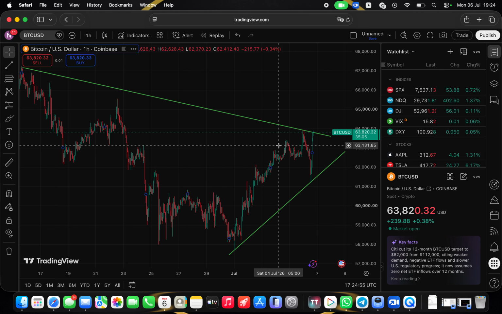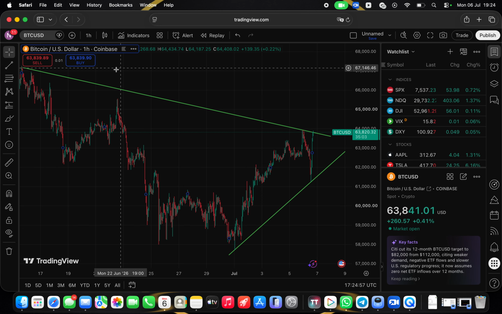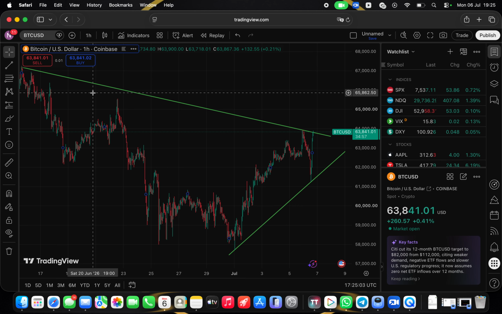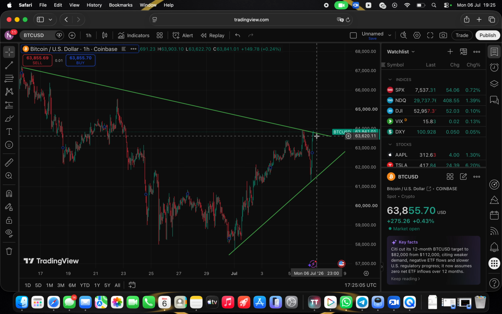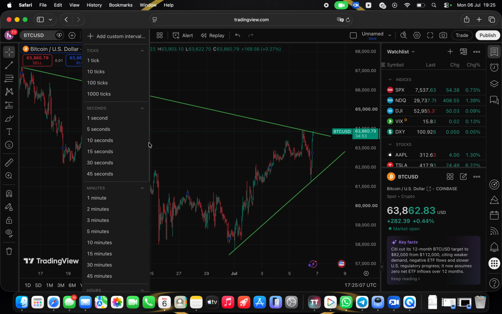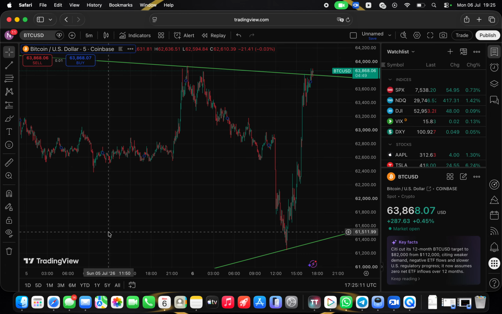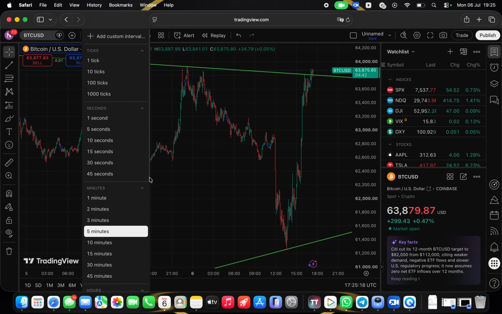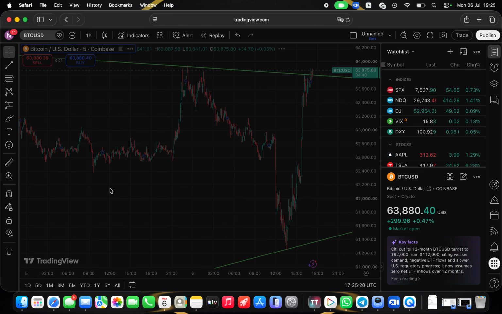Now we're being practical. These are my trend lines. After you draw your trend lines, now obviously you would want to look for your entry point, the zone where you're like, okay, since the market is here, I want to look into a smaller time frame. So you come here, you choose your 5 minute, so you see how the market is behaving on your 5 minute chart. Now let's go back to the 1 hour. We are just being practical.